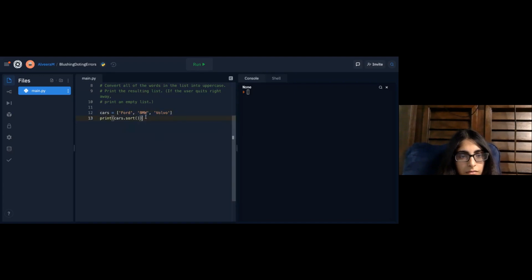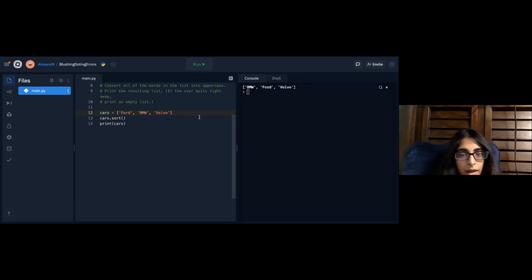To get rid of print. Alright, that's not doing anything there. Don't know why this is not working today. Oh, oops, wait. Sorry. I did something stupid here. There, now it printed it out in alphabetical order.